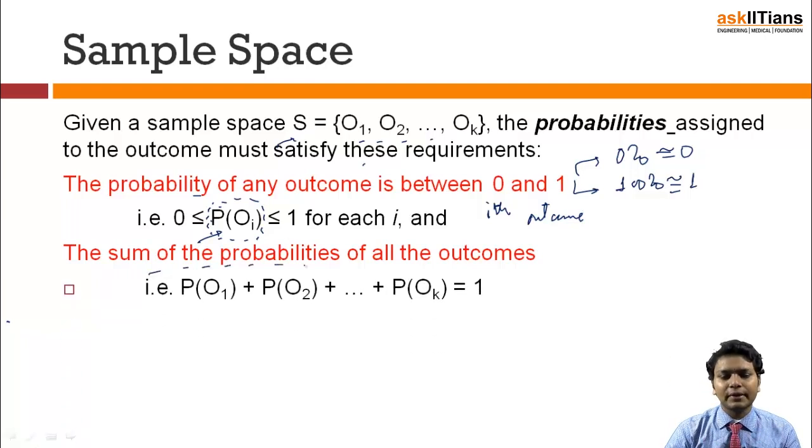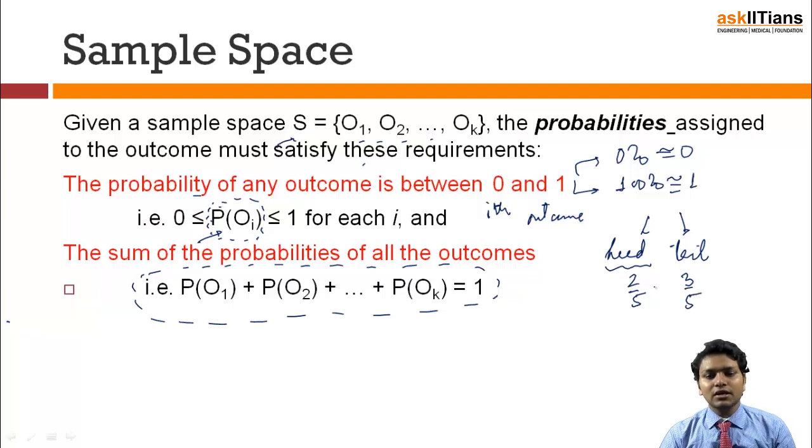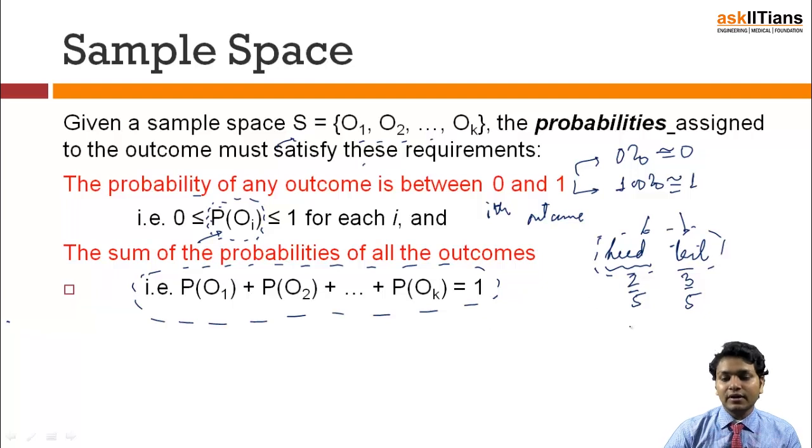So let's understand how this is happening. Suppose we consider an experiment in which there are only two possible outcomes. Suppose I am flipping a coin. Either I can end up with a head or I can end up with a tail, right? Suppose it's a biased coin and the probability of getting a head is 2 by 5. So it is pretty sure that the probability of getting a tail is nothing but 3 by 5. And see, I have considered the complete sample space. That is why the answer that I'll get, if I add 2 by 5 plus 3 by 5, will be 1. So this is what is symbolized over here.